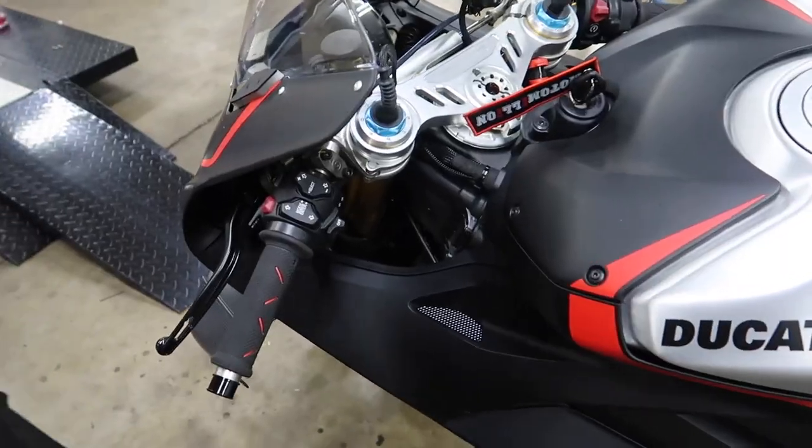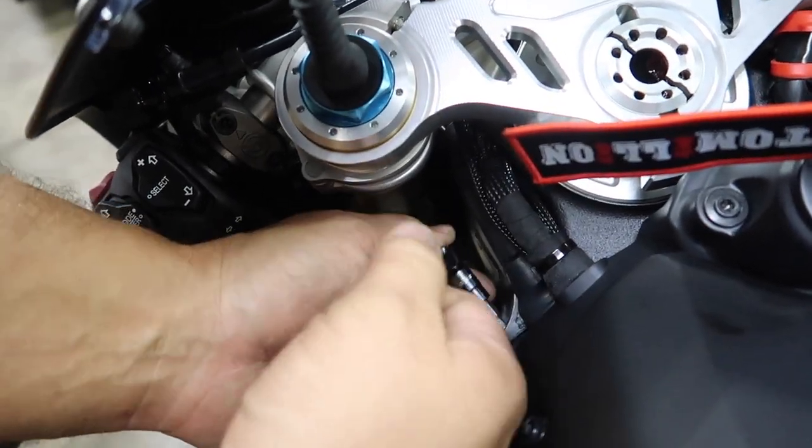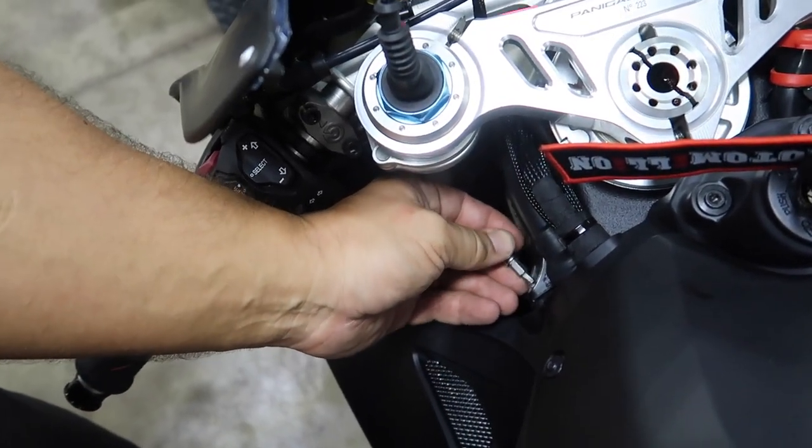So I just remembered that I believe this clamps down onto the edge of the filter. So we're going to loosen this side as well, and then that should allow us to pull it out on the other side. I believe that's how it works.